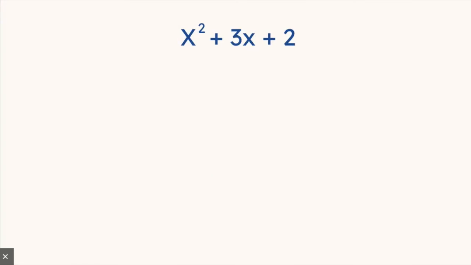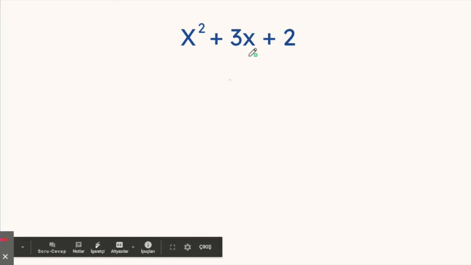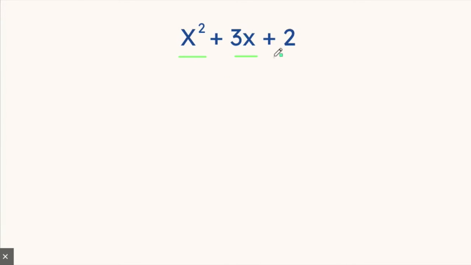Now we have a little more complicated question. We have x squared plus 3x plus 2, which is a trinomial, which means there are 3 terms. Now, as you can see, the first 2 terms have an x, but the third one doesn't, so we can't take x out. The second and the third term have numbers in front of them, but they don't have anything in common, which means we can't take a number out either. So we have to use a different strategy to factor this expression.